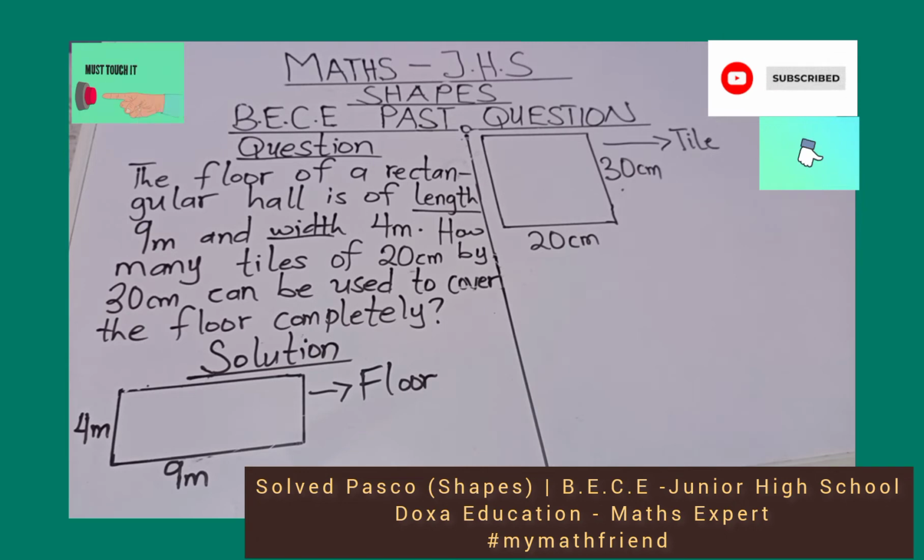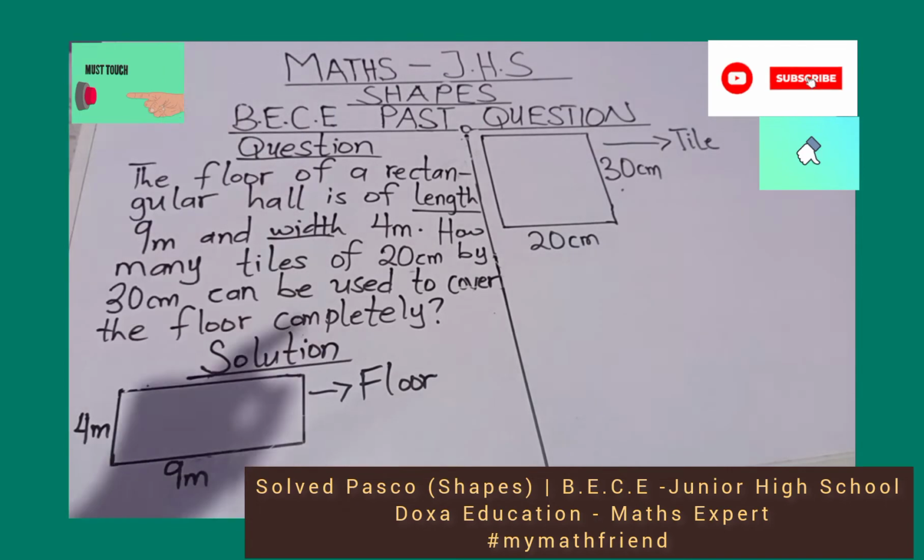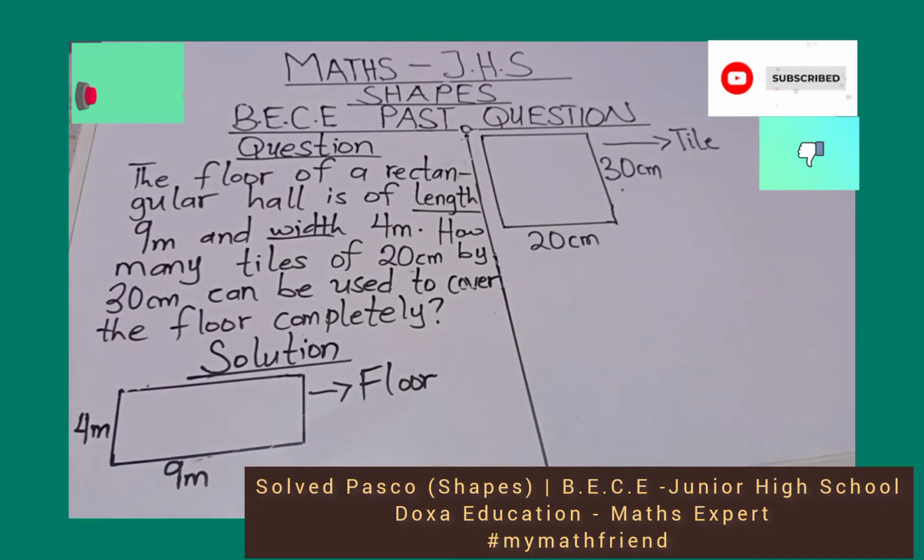Good. Now you notice that they are in two different units of measurement. We have the meters and we have the centimeters. Meters for the floor, centimeters for the tiles. It means that we need to leave our answers in one unit. Now, if the question specified that you should leave it probably in centimeters, you do so. If it's specified to leave it in meters, you do so. But in our case, it wasn't specified, so you can choose to leave it in any unit. But it also means that you need to change one unit to the other.